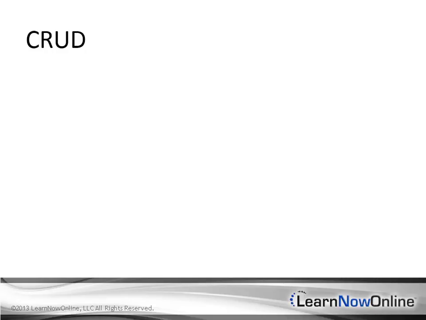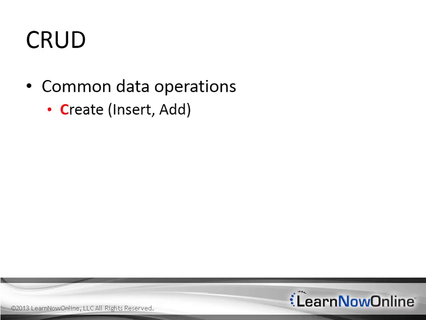You might see a slide title like this and it throws you off a little bit, but CRUD is actually an acronym that we find in programming, or at least informally in programming, and it's an acronym that refers to the most common data operations that we do when we have a data-driven web application. There are 4 operations that are very, very common with applications that deal with data.